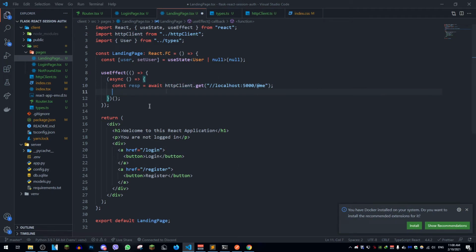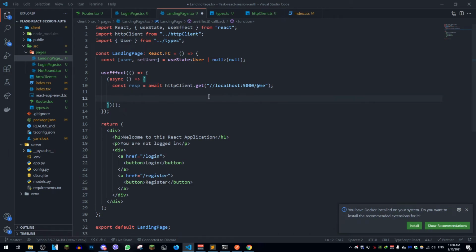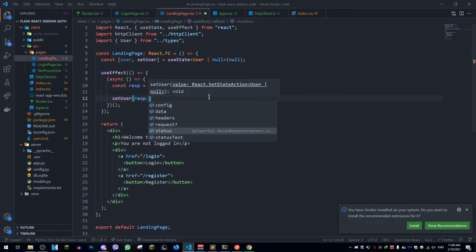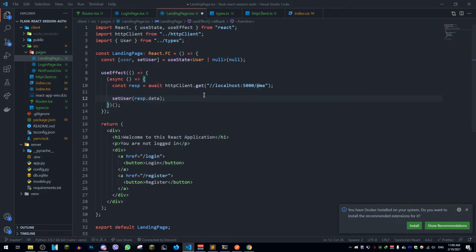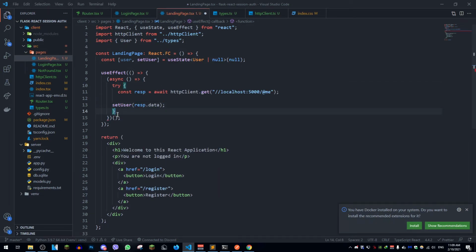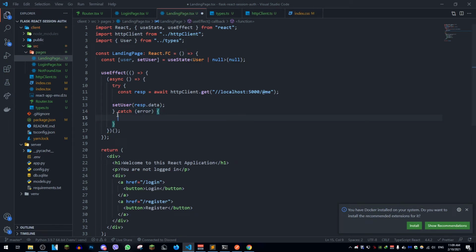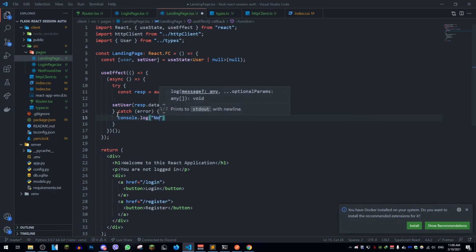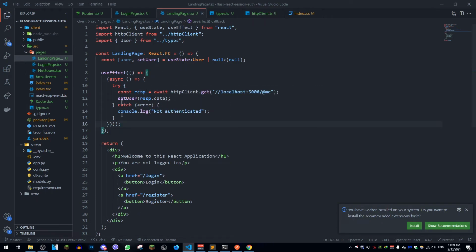So we're gonna have that, and we are going to do setUser to resp.data if this is successful. But if there is an error here, we can just do try, and then we can also catch the exception. We can just console.log not authenticated.